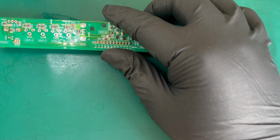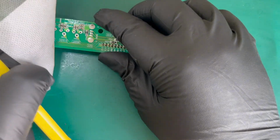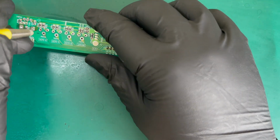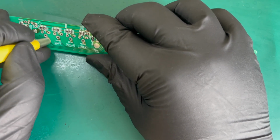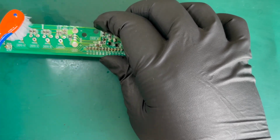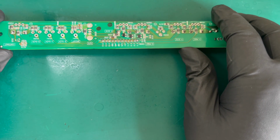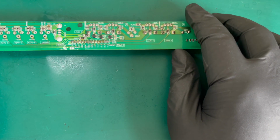And then if we're not happy with any of these pads, we can bring our old friend in, the fiberglass pen. Let me just dab up some of that alcohol. It will evaporate, of course, but trying to keep things moving here. So we'll just clean over that. And again, we'll go over that area with some more alcohol. And we can just see now, I think these pads look perfectly fine, perfectly serviceable, and they'll be ready for the new potentiometers.